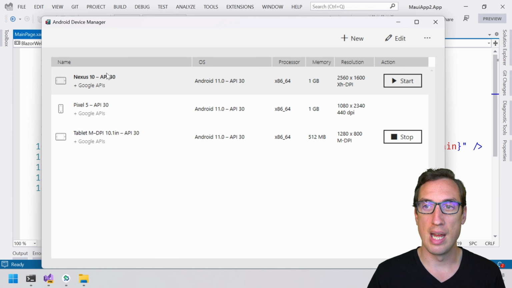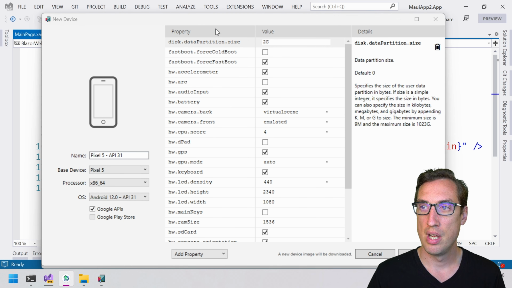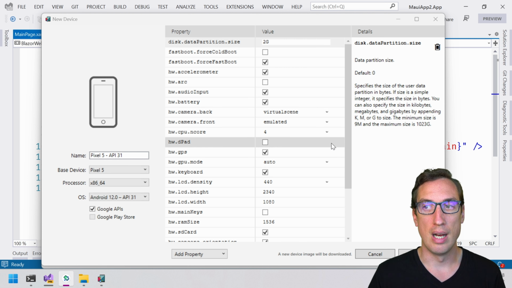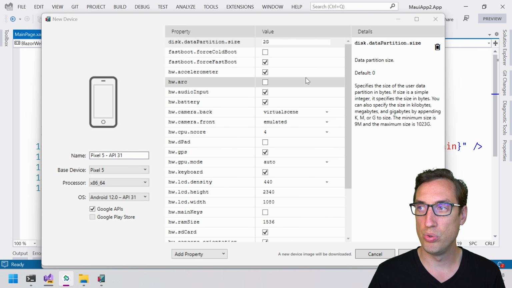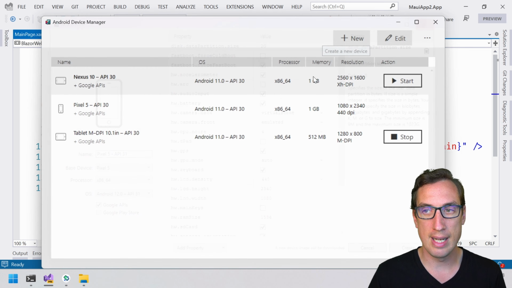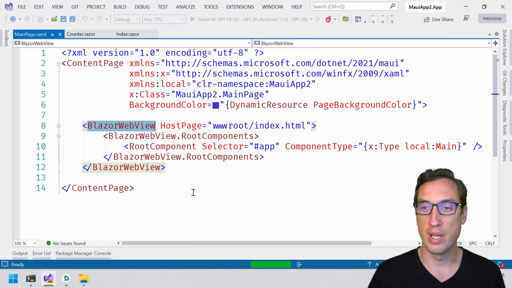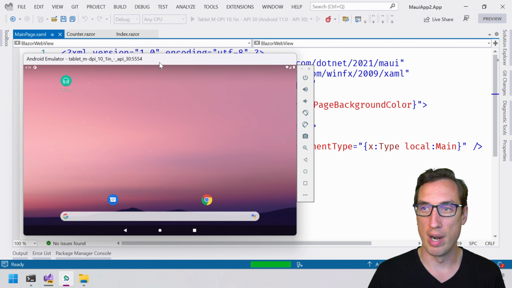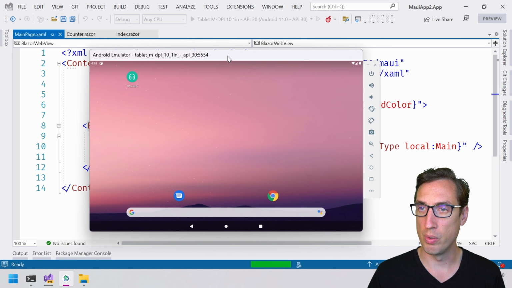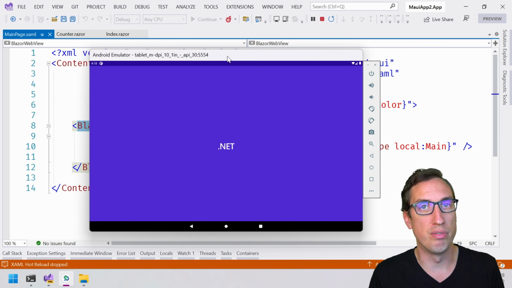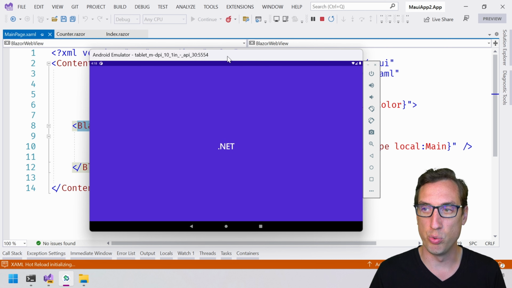So in this case, I have 3 Android devices, and you can just add a new device. You can select what kind of device, what kind of Android SDK you are using, what kind of virtual things you want to work with, and then just create that, run it, and you can use that for testing your applications. So again, it's being installed as part of that workload, so you don't have to do that manually.